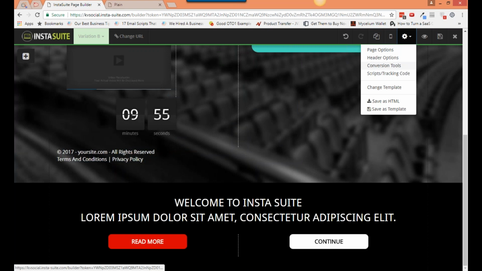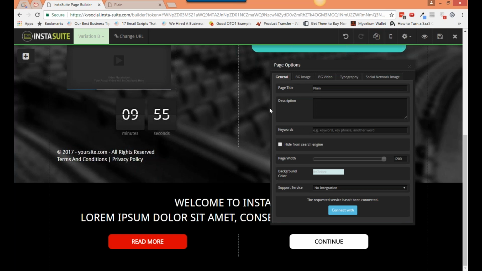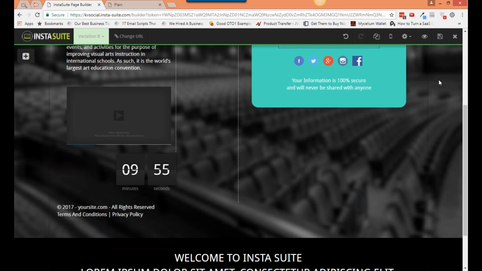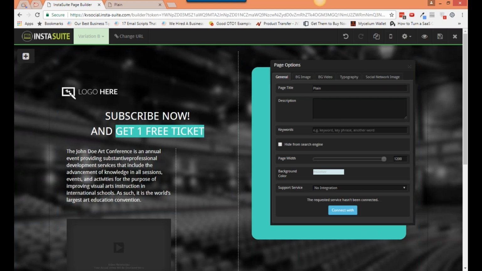Then you can go click on the gear icon and you have a few very, very important options here. The first one is page options. So for page options, it's about this particular page that you're working on. What's the title of the page? Remember, the title is something you see over here. So for example, in this case, if I'm building out a landing page for, let me see, I can't remember what it was for, events, right? If I wanted to do that, I could say event landing page, right?